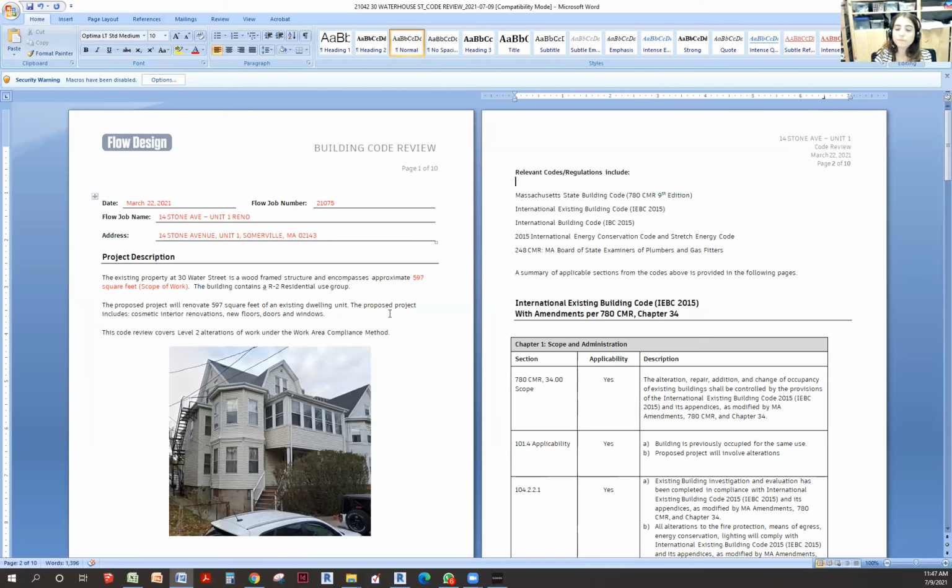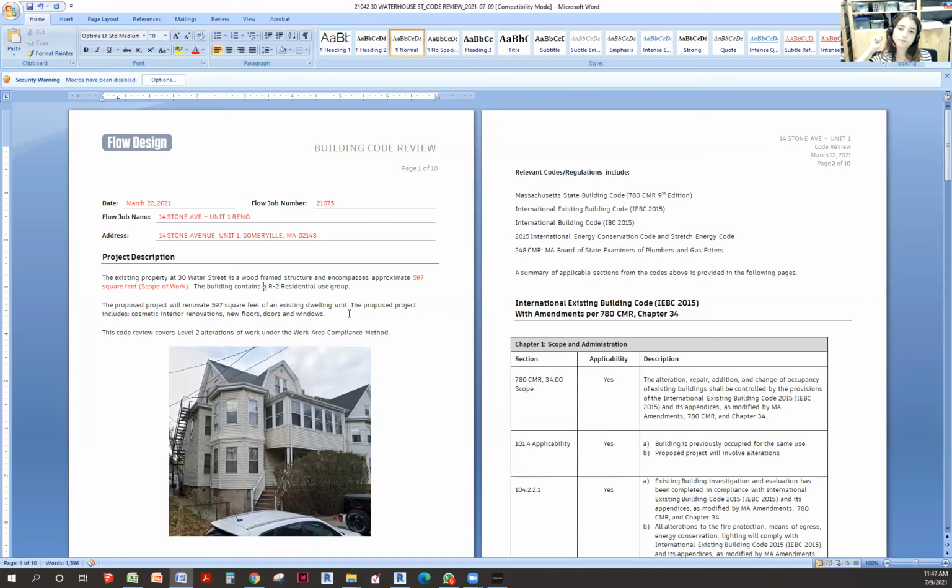In this case, you are absolutely right. This is in regards to the use of this building, which is R2 residential use group. Now there are different categories. Assisted living would be categorized as a different use group, but in this case, it's apartments. So it's R2 in this case.